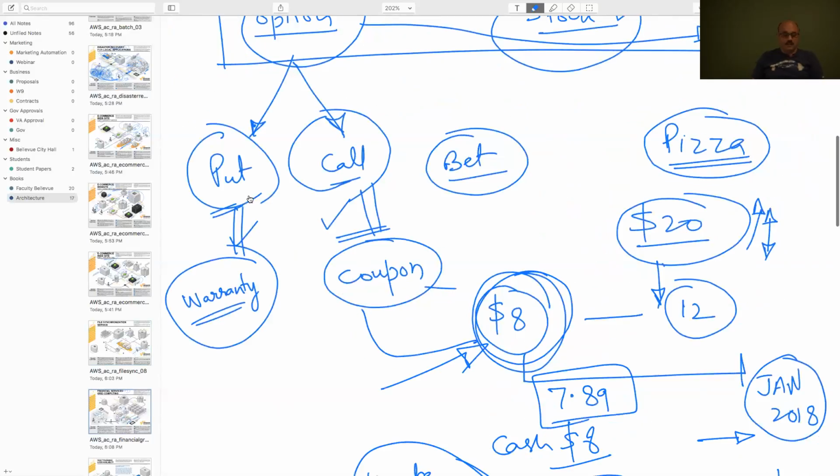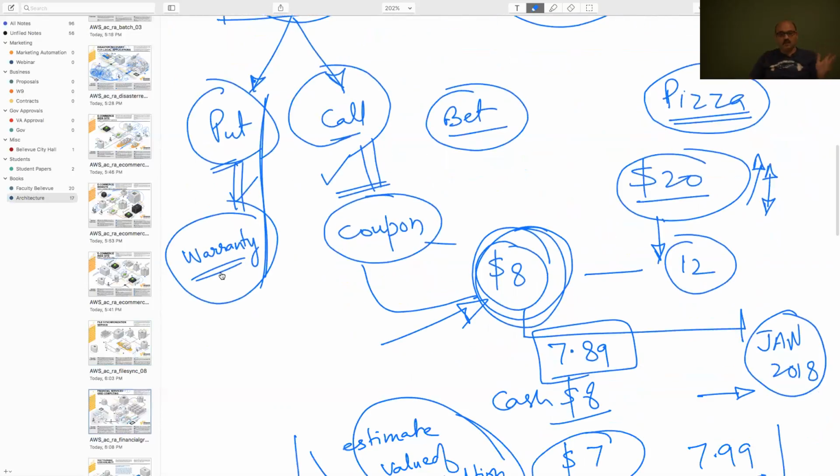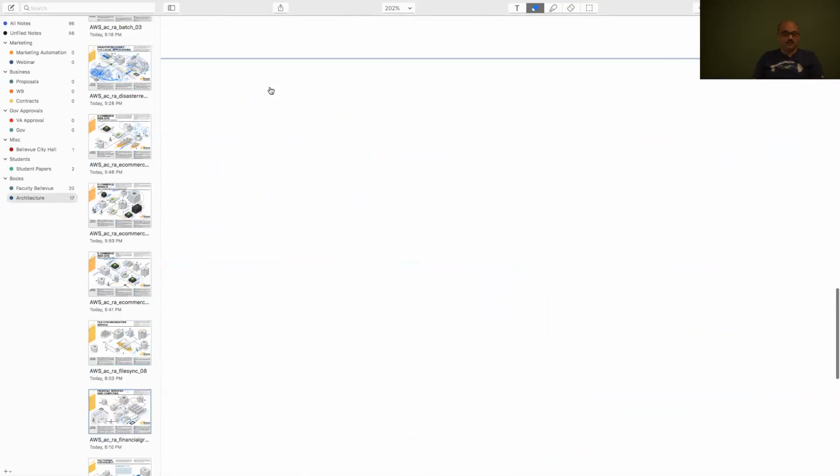Now let's understand the other option also quickly. Another simple example. These are hard to understand concepts unless somebody describes them to you. When you go read about call options and put options, people throw mindless data at you without helping you really understand what the thing is. So a call option is a coupon. You get it. The next one is a put option. A put option is a warranty.